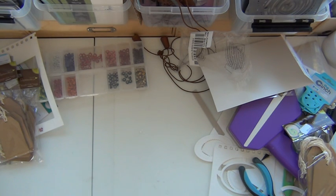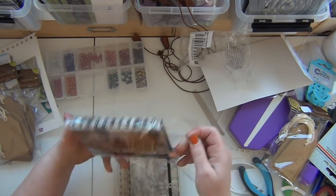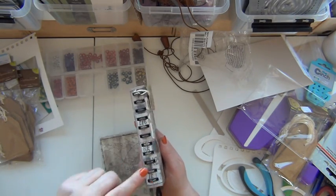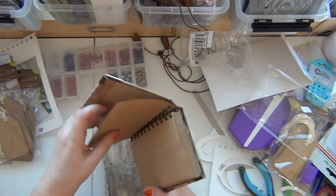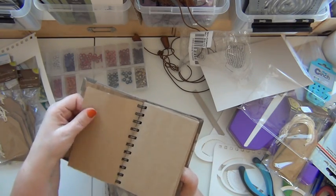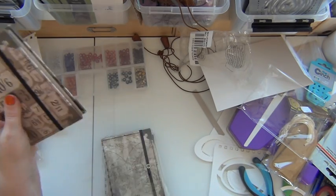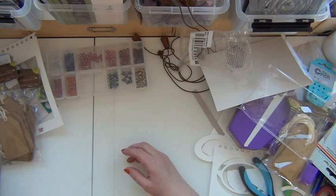Then I went a bit wild ordering these beautiful Tim Holtz books. Let me open one of them — I haven't seen this pattern before, I think it might be a new one. These books are actually the reason I started figuring out how to make what I call hidden binding with the Cinch, and I've actually started to master it so I'm pretty happy about that. I love that it's got a brown bag paper inside — I do like the roughness of it. The book is easily bound together with just a rubber band to keep it together. So now I can start making some beautiful journals.